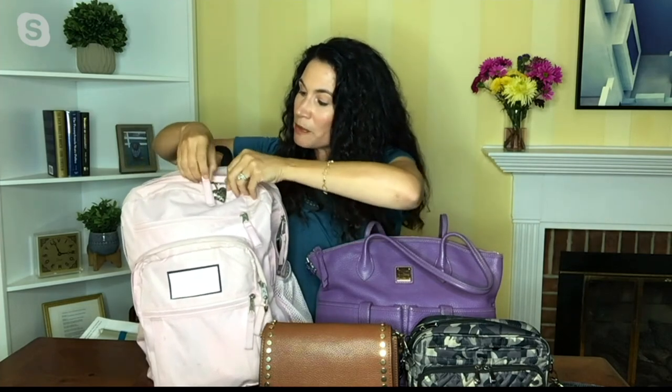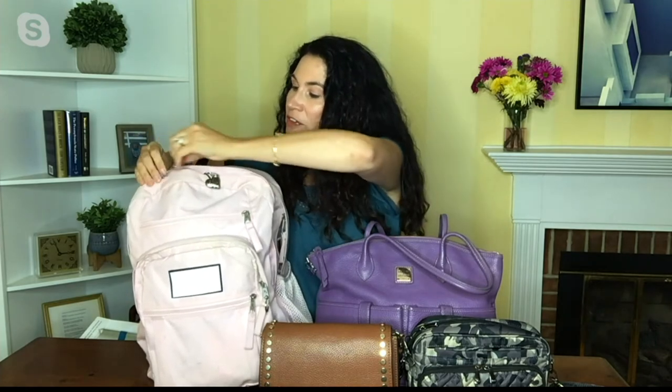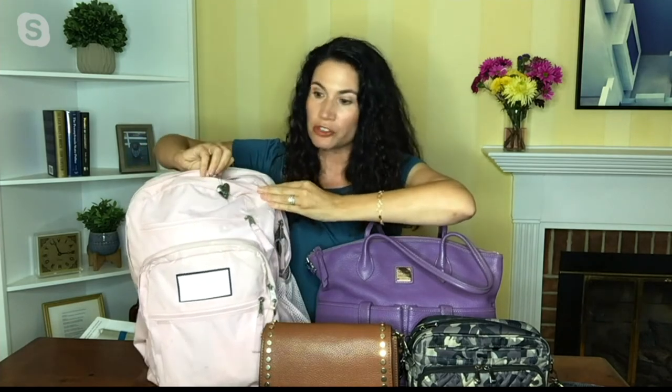Last but not least — with permission, I took this from my daughter's bedroom because, hello, back to school. My girlfriend's kids in Indiana are starting, in PA, in New Jersey, we start just a tiny bit later. So here you have a backpack with two zippers. My daughter never has to have her head down or be distracted. Sydney will always know where the keys are.